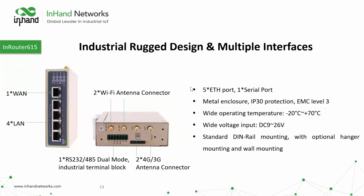As far as standard features, you can do AAA authentication if you want to use a TACACS or RADIUS server in the back end to do verification. If you want to do certificate validation, that's fine too. It'll support that. If you want to use different VPN features for your transmission layer security, for whatever application you're using with your end device, we can support all of those. Whether it's IPsec, OpenVPN, GRE, or point-to-point or Layer 2 Tunneling Protocol, those are all included and supported.